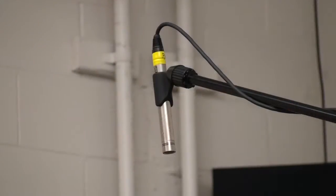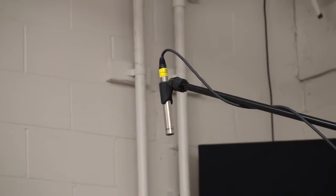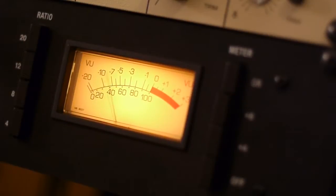The last part of this strategy is to use the room mics to record the ambient sound of the performance in the room. These tracks can then be used during mixdown as natural reverb. Many engineers use this technique for drums. Squashing a room mic with heavy compression often makes the drums sound much punchier, for instance.